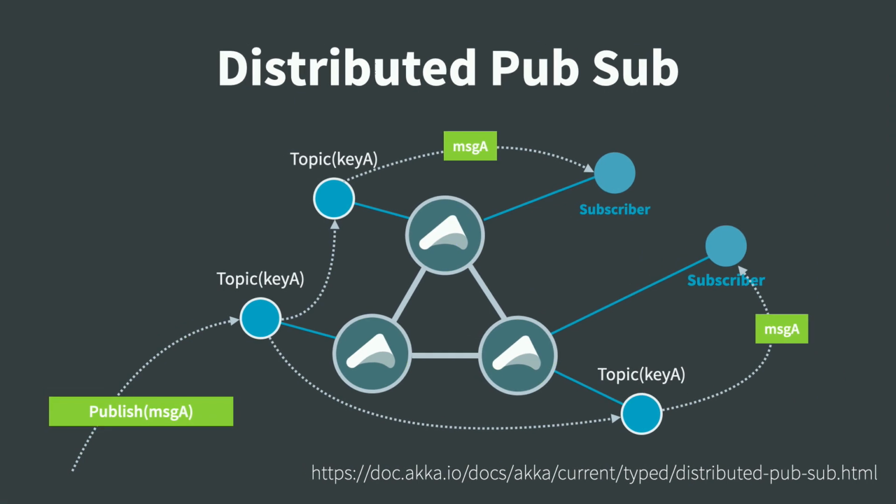Right, next component is distributed pub/sub. This is based on top of the receptionist, so it's very close to what we already have seen. It allows you to define a topic and then have subscribers, zero or more subscribers, on each node of the cluster. And it will deduplicate message sending. So if you publish a message and there are more than one subscriber on a specific node, the message will only be sent to it once.